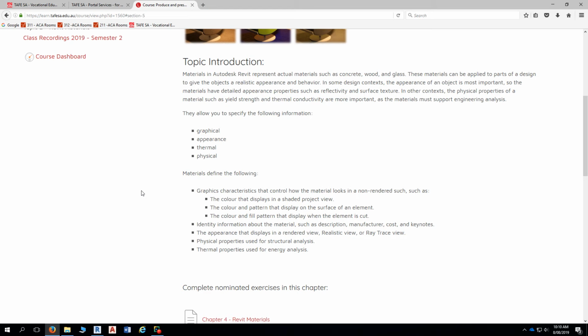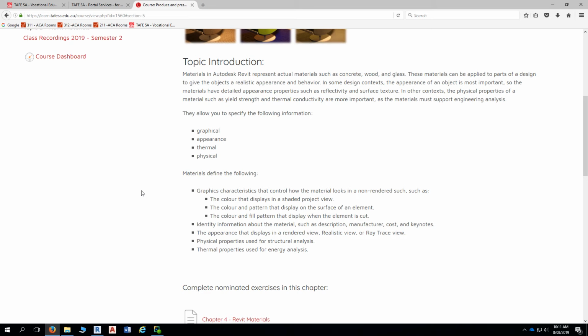Now the thing is that a material in Revit is something that we assign to building objects, and the material itself gives that object a number of properties. If we have a look at the four basic properties, they are graphical, appearance, thermal, and physical.